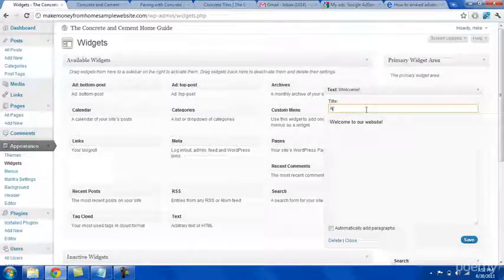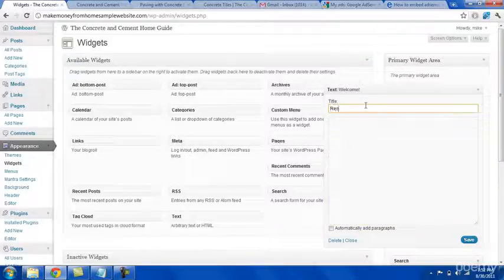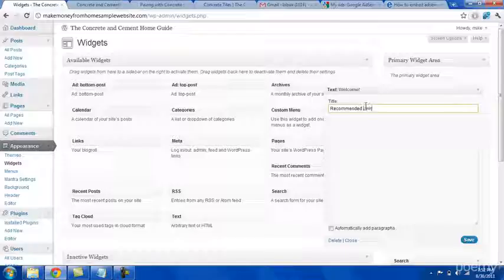We're going to put ads by Google. And the reason I make the title ads by Google is because we want it to be as clear as possible that we're not trying to trick anyone into clicking the ads. If we put something like recommended links, or click below for great deals, this would be considered a breach of Google's AdSense contract with you. You're encouraging people to click on the links. That's not what they want. Google only wants people to click on the links if they see them and they're naturally drawn to them, not because you told them to.